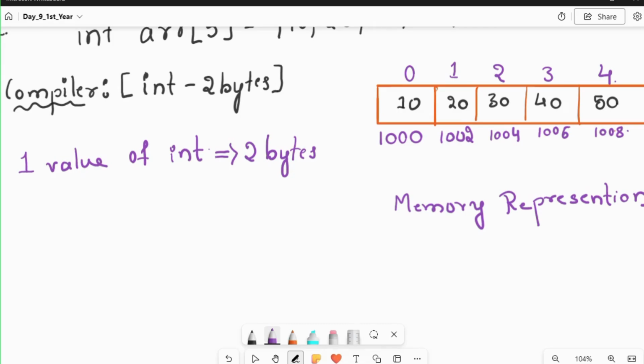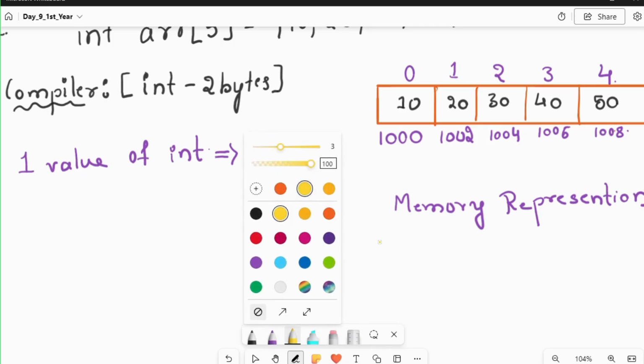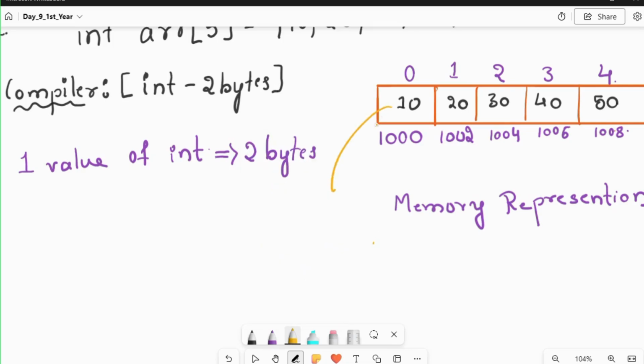Sir, why is it 1000, why 1002, why 1004? I'll explain now. To store only one value of integer, we require 2 bytes. Means 1000 is 1 byte and 1001 is another byte.